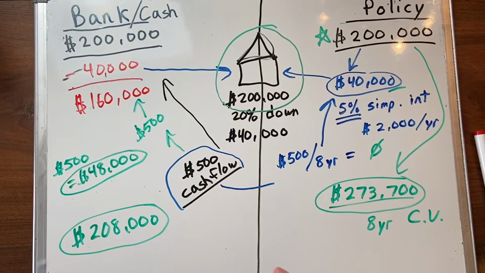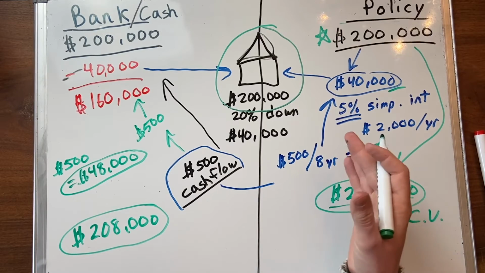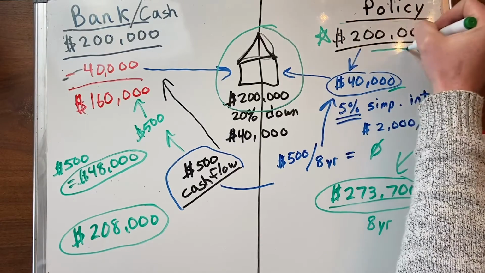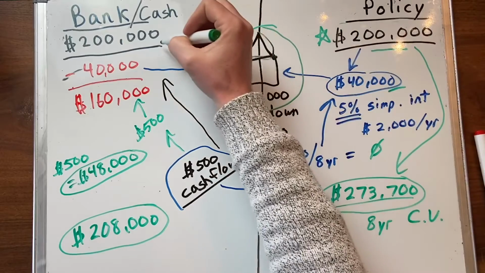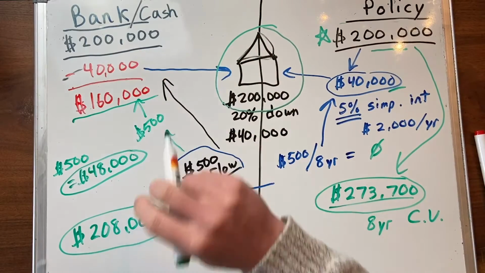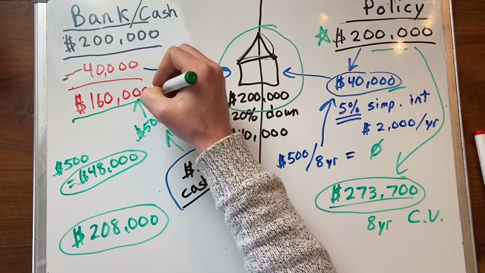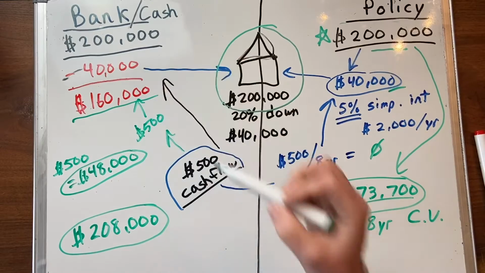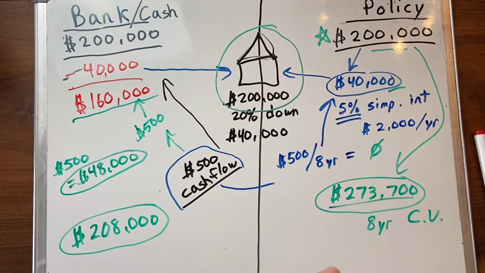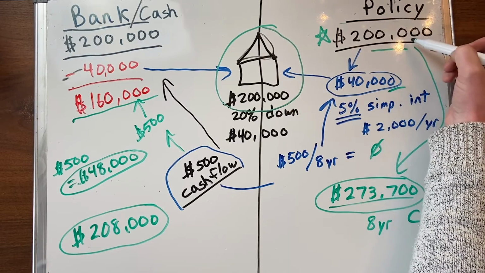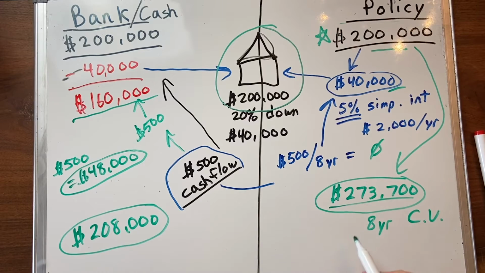So when we talk about this, it's not so much just fixating on the interest rate that you have to pay. Oh my gosh, I have to pay an interest rate for my own money. Yes, you do, but you have to think about the long-term repercussions of what this cash is doing in its different locations. Because if it sat in this bank account, it just sat at $160,000 and never grew again, right? It just sat there and did nothing. There's an opportunity cost that you lose out on by taking that $40,000 out of the account and not letting it grow. Whereas on this side, we let the $40,000 stay with its friends in the total amount here, and it continued to appreciate, bringing us a nice large amount of money over that same 8-year period.